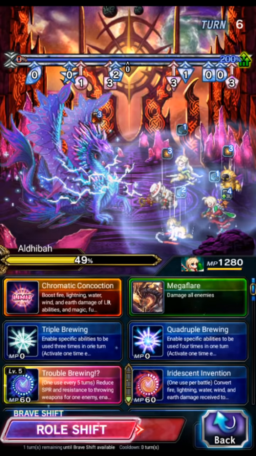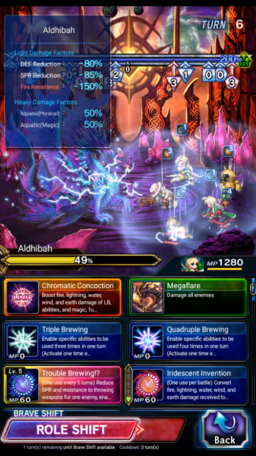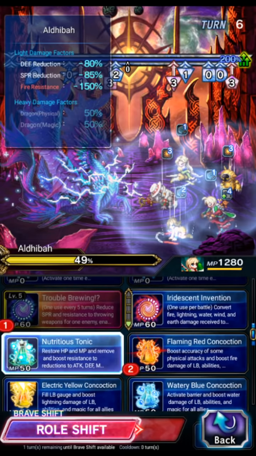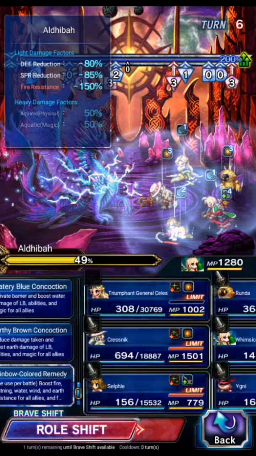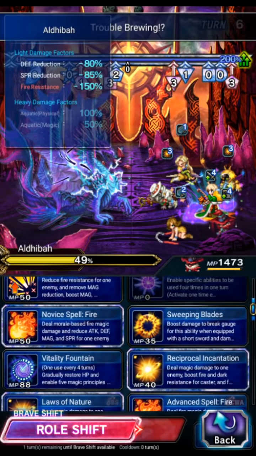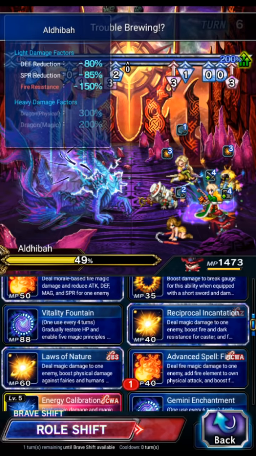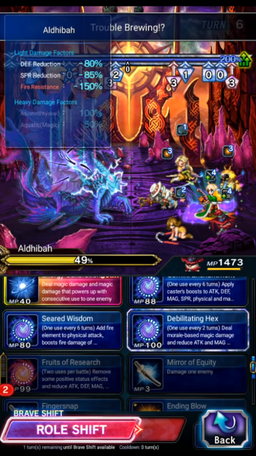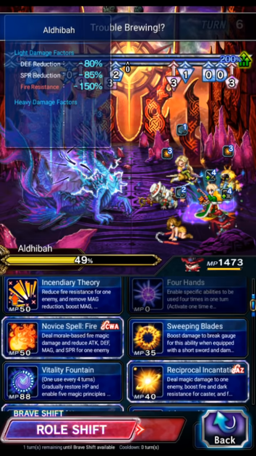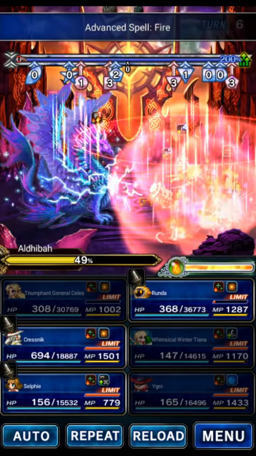Now we're going to get ready for a big burst to try to, like, quote-unquote, score high if possible. So we're going to shift Tiana, we're going to Trouble Brewing, Flaming Red, Nutritious Tonic, and Revitalizing Brew. Yigni is going to imbue himself. We're going to Fruits of Research to break the boss. We're going to Gemini Enchantment to modifier boost. And we're going to do Vitality Fountain for quadcast.